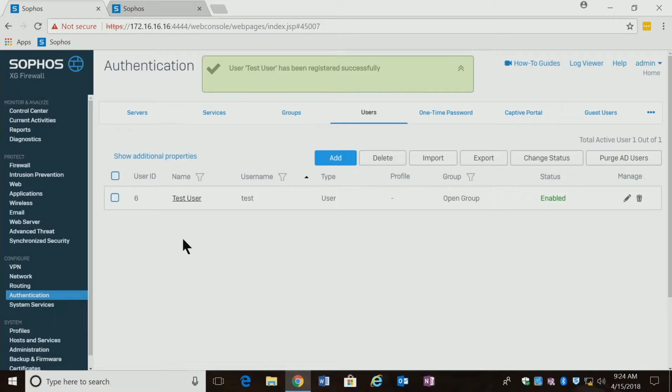Now, the one thing you want to note here is that this is the area where you're going to end up having to put more entries in, because you potentially want multiple users that are going to use the VPN. So if you do, you can set them up here. If you're doing this for yourself, then it doesn't matter. You'll only have one user listed here. Alright, the next step we're going to do is actually set up the VPN profile.